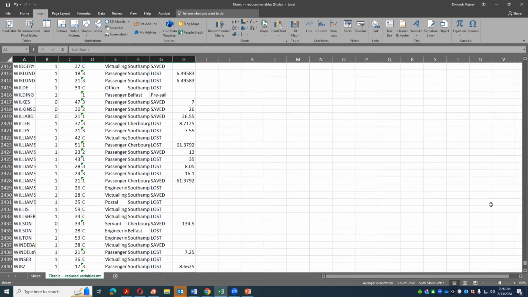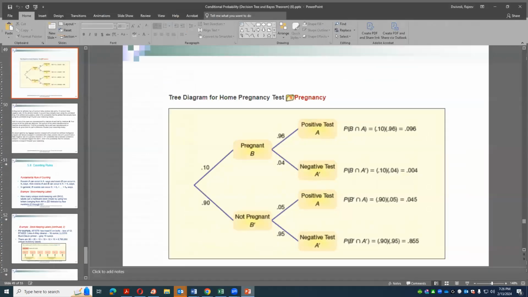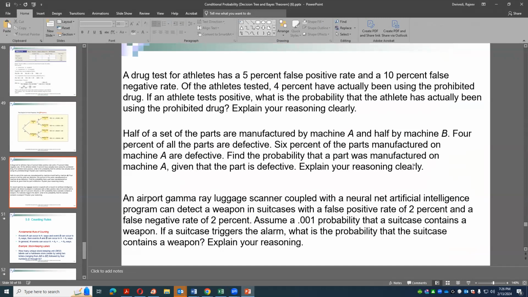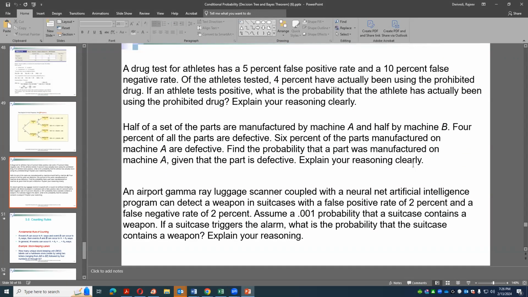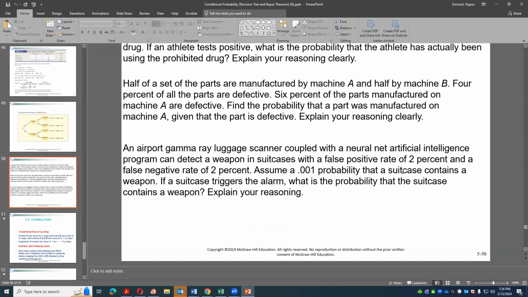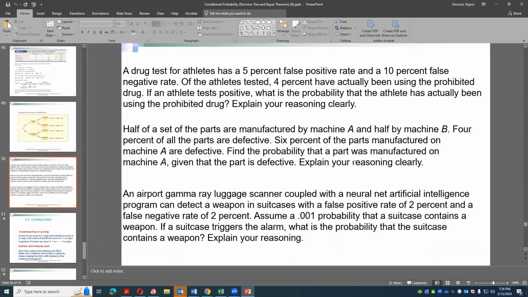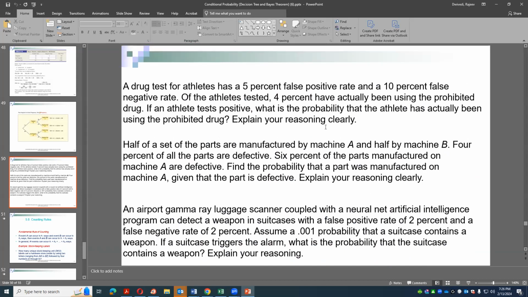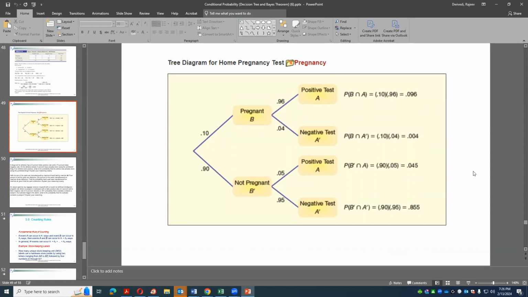Dr. DeVito, I was looking at that slide in the slide deck that has a few examples, and those are also available. It looks like slide number 50 that you have right there on the left. Are you able to walk through a couple of those for me, please? Yeah, so these are some extra examples I created. You can do them for yourself. For example, a drug test of an athlete has a 5% false positive rate and a 10% false negative rate. So how can you start breaking this into a tree?